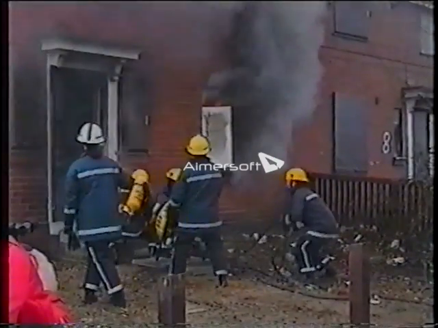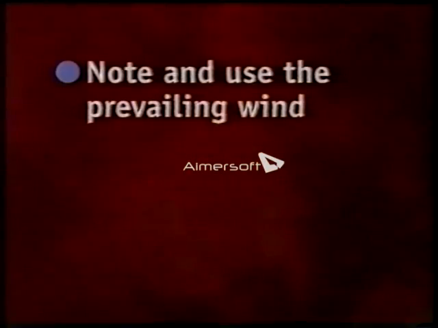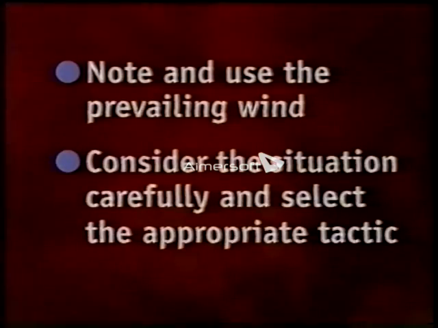When using ventilation, observe the following rules. Identify the direction of the prevailing wind and make use of it. Always consider carefully the implications of venting before any action is taken. Make the outlet vent first as high as possible, ensuring it is on the downwind side of the building. Because of the risk of fire spread during offensive venting, ensure that the outlet vent is covered by firefighters with charged hose lines in case of a fireball.